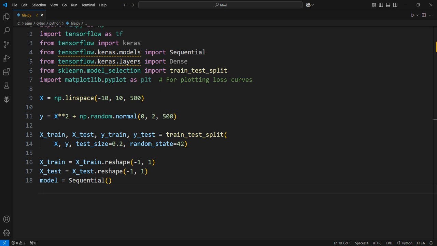This layer has 10 neurons and uses the ReLU, rectified linear unit, activation function. ReLU is commonly used for hidden layers because it helps with learning and avoids issues like the vanishing gradient problem. input_dim equals 1 specifies that the input has one feature per sample.